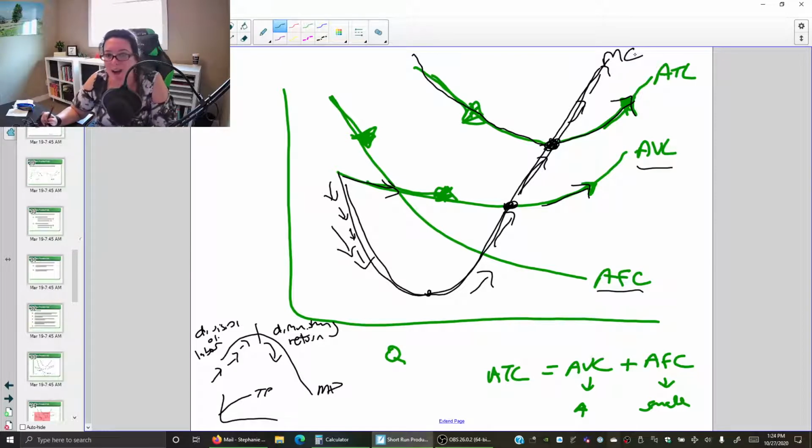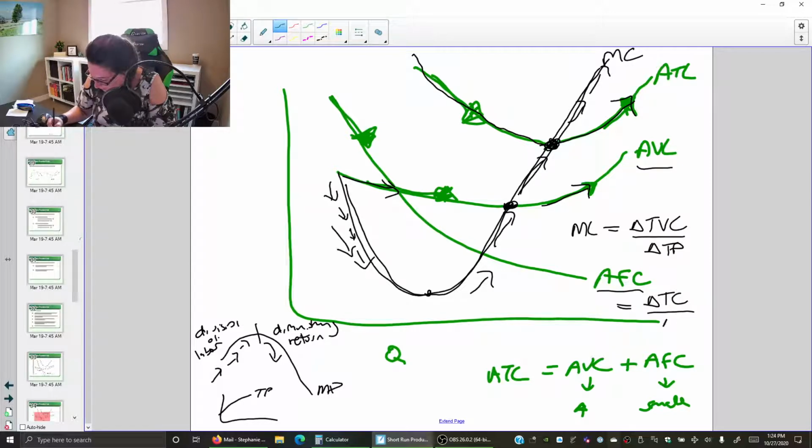Marginal cost is not impacted by average fixed cost. Average fixed cost is not impacted by marginal cost. And that's because fixed costs are fixed. Marginal cost is the extra cost to produce one more item, and fixed cost doesn't change when we produce one more item. It's fixed. So when we look at marginal cost, remember marginal cost is the change in total variable cost divided by the change in output. You could also measure it as the change in total cost divided by a change in output, because the only part of cost that changes is the variable costs.